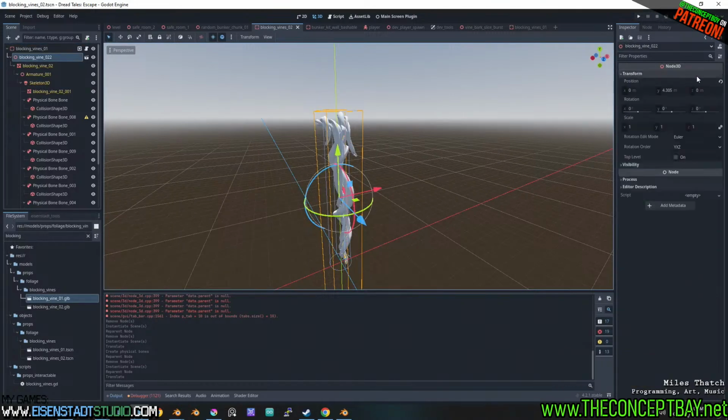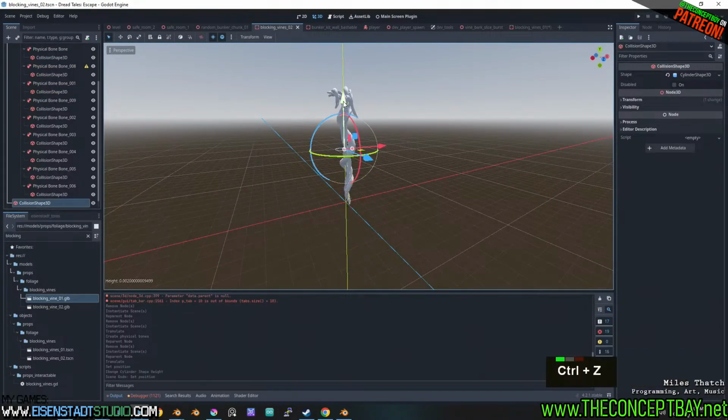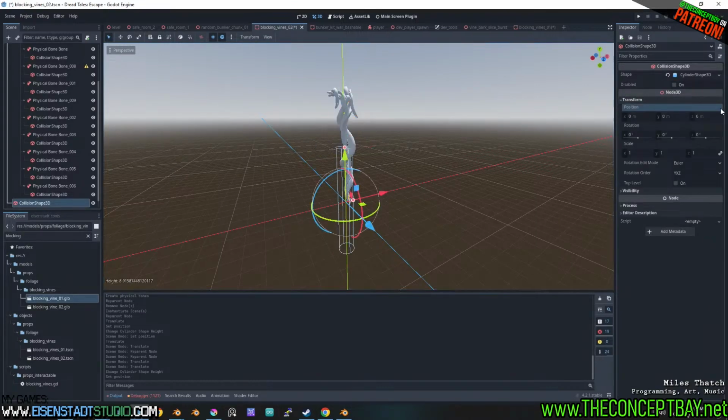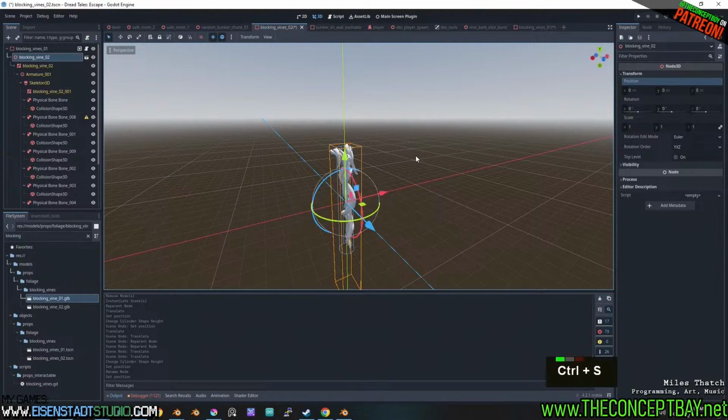Okay, so I'll just do this. Oh. Damn it, it's not what I wanted to do. And it also doesn't undo it. That's lovely. Reset this. Reset this.